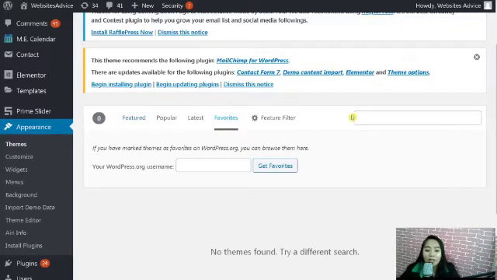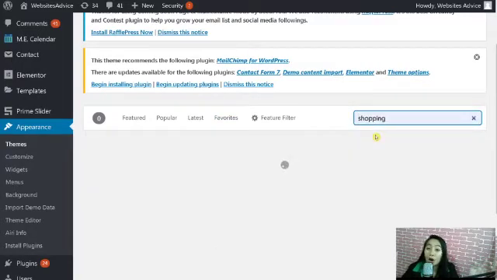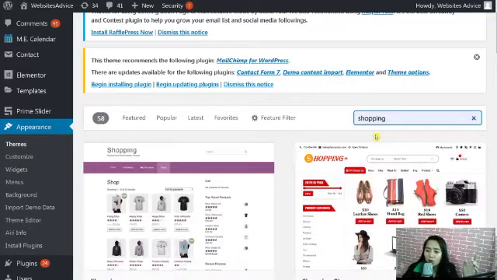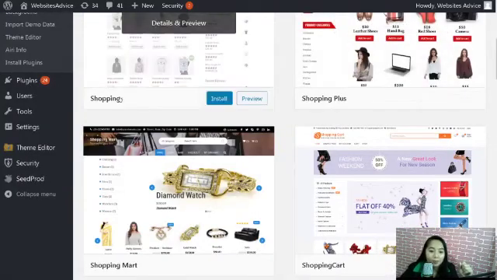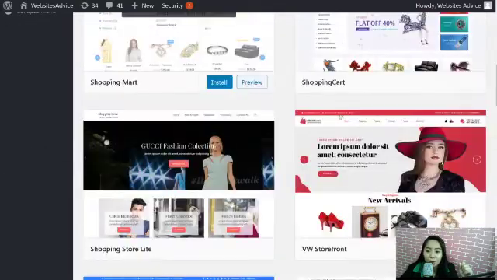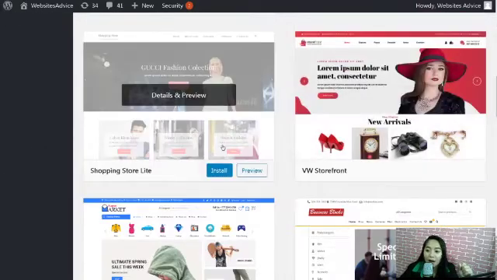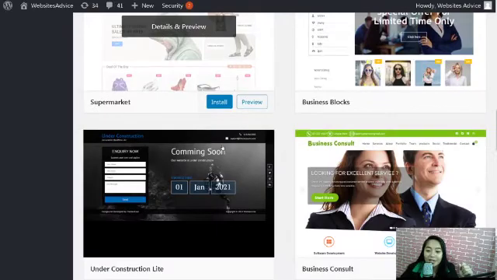Now, for me, 30,000 is a wide option. So if you have a keyword in mind, take for example, you are into online shopping, then you can go ahead and type in shopping, and it will show you different themes related to the word shopping.